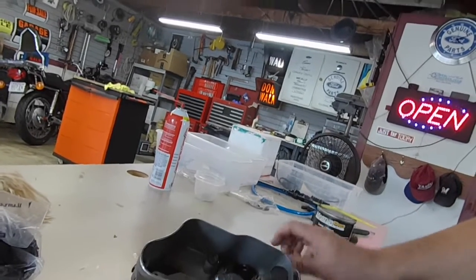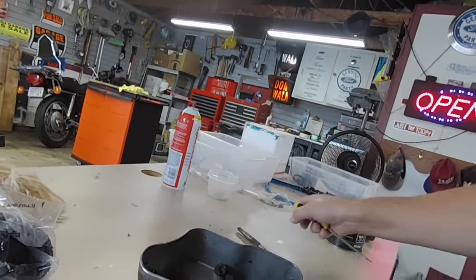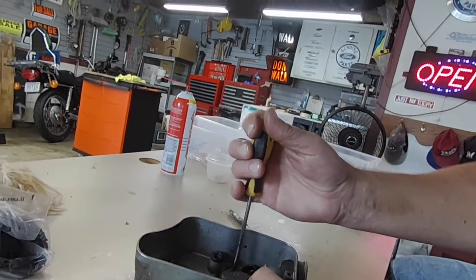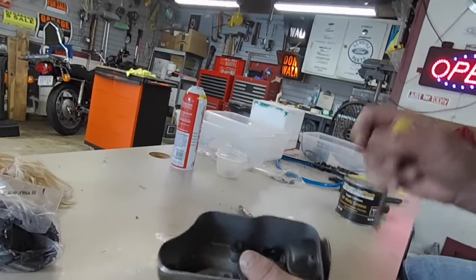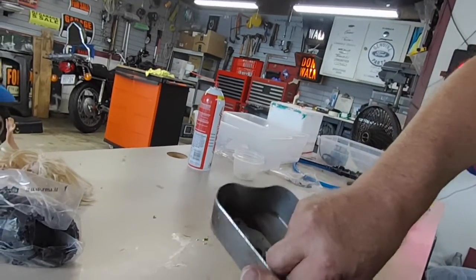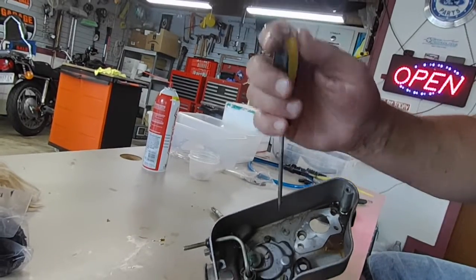I'm going to take it back apart. Oh, but you just worked on that. I know. It didn't do it right, apparently. Oh, maybe I need to do this. That's what my problem is. My linkage got jammed.